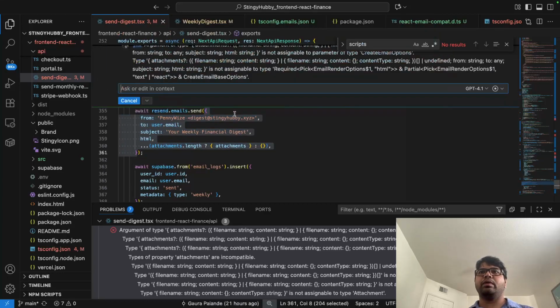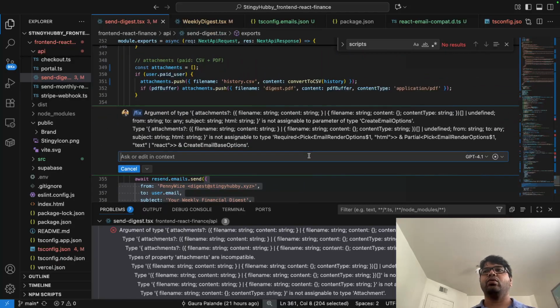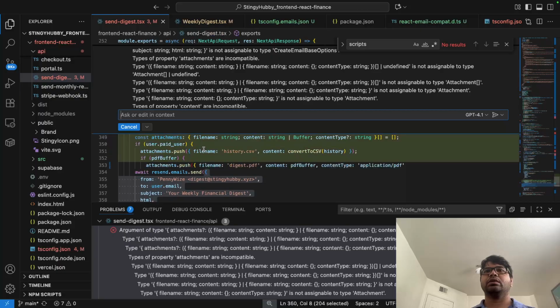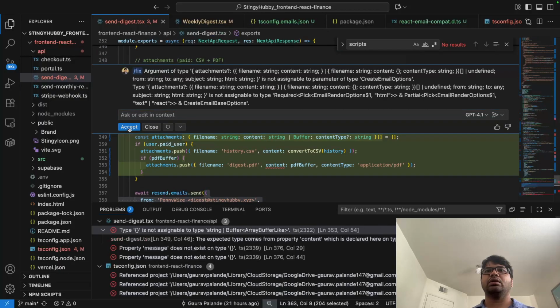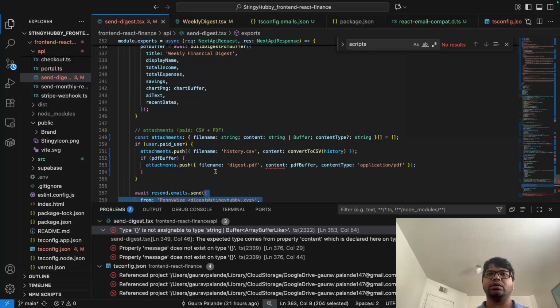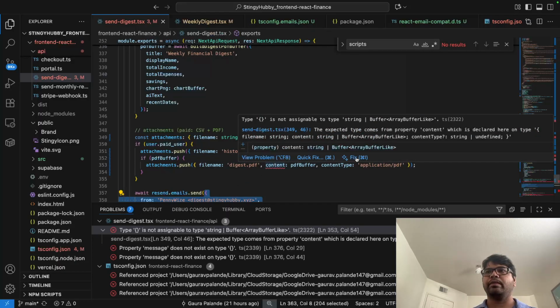See, here we have a fix. So let's see before we can do if Copilot can help us with this. Okay, these are the attachments. Okay, that has reduced our content.